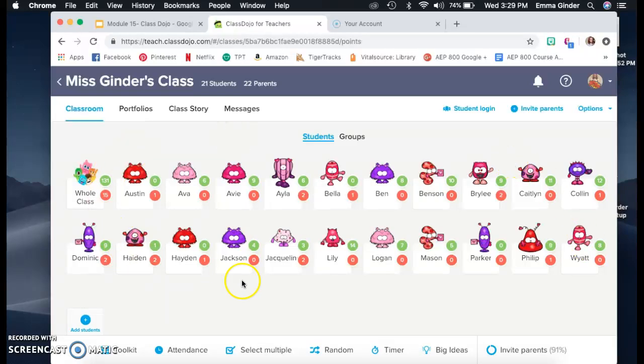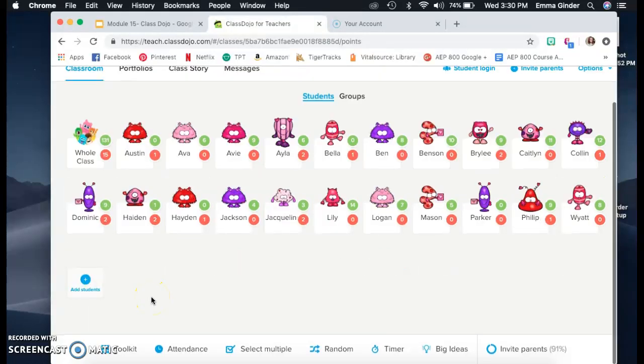I have created a store aspect of it, so they each have a little Class Dojo credit card where they can use it to buy things, candy, stinky feet, lunch in the classroom, show and tell, all of these things. And so every week on Friday, we do Dojo store, where they can either save or spend their money, and then I'll write their total, and then I reset the bubbles every week. It's not like, for example, for Dominic right here, I would say, okay, you only have 7 points this week. I wouldn't take the difference between this. This just shows, if their parents are connected, they can see why they received a negative mark.